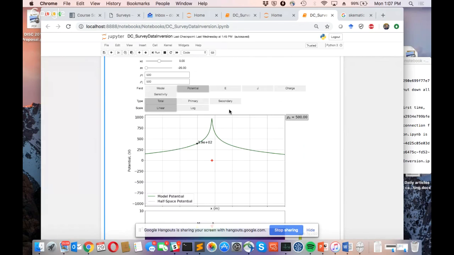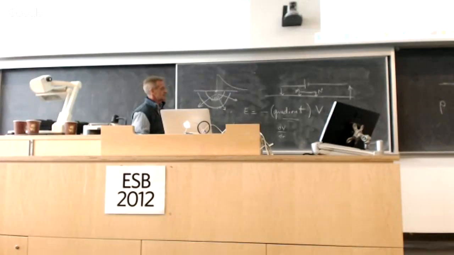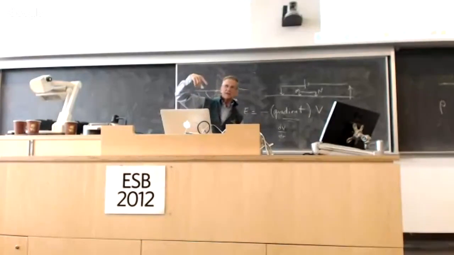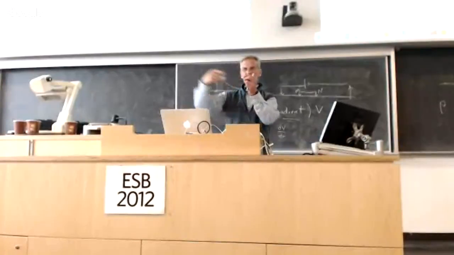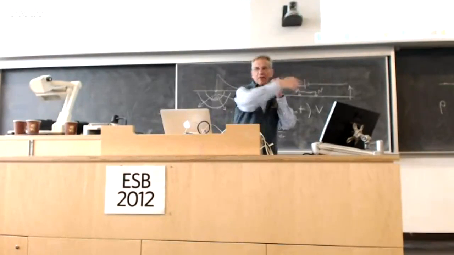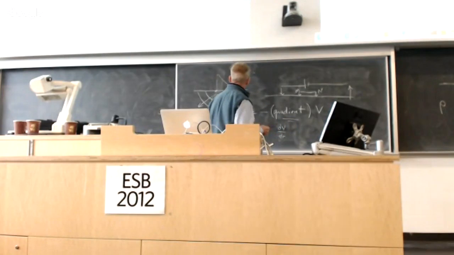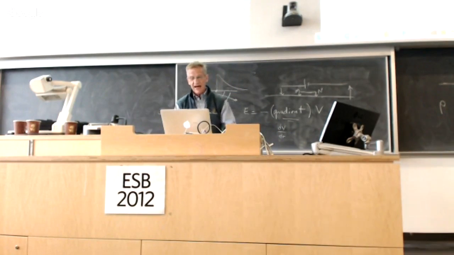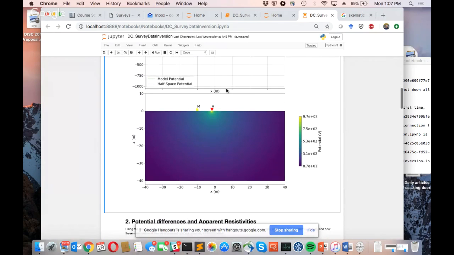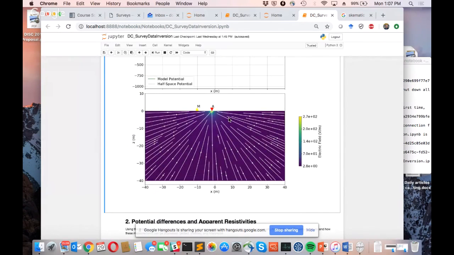Larger as we go that way. So if you think about going uphill, the negative gradient says it's going like this. So these lines here are the negative gradients of the potential, and that's the electric field. So the electric field is the force. If you put a charge, then there's an electric field on it. It's like a force that's going to push. So if we looked at the electric field, we see it looks like that. So the electric field is pointing out like this.